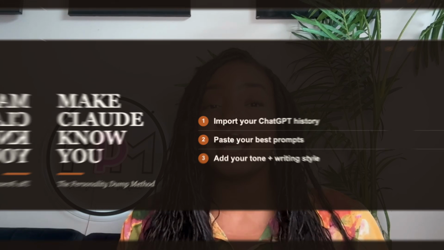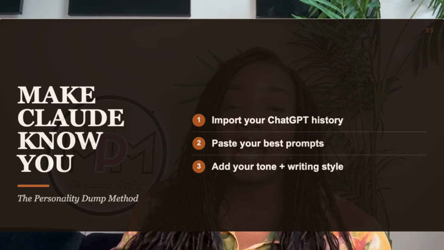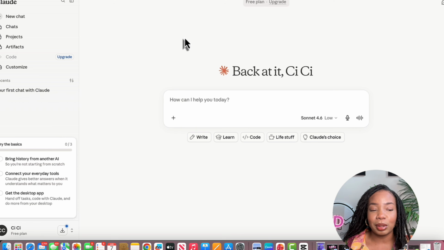Let's keep on moving. One thing that a lot of beginners don't know is Claude does not know who you are. It doesn't know nothing about you. Just because we answered those 2 little questions when we signed up does not mean it knows you. So it is very important for you to tell it. And the easiest way to do that is to take your old ChatGPT history and import it over into Claude. It's really quick, it's really easy.